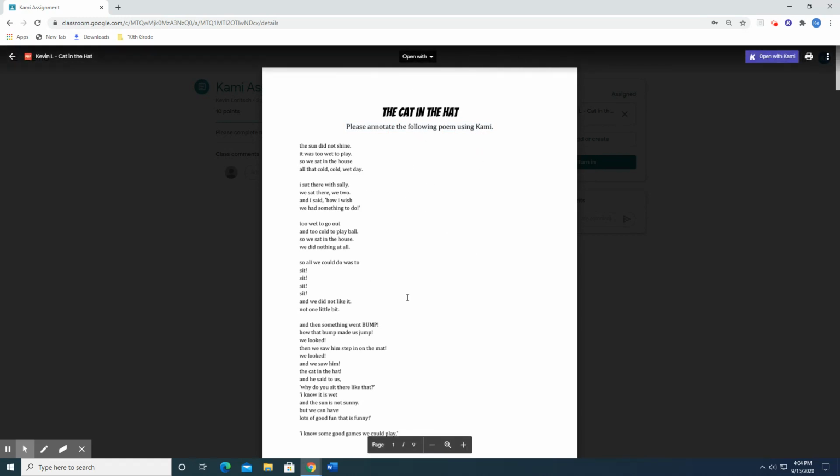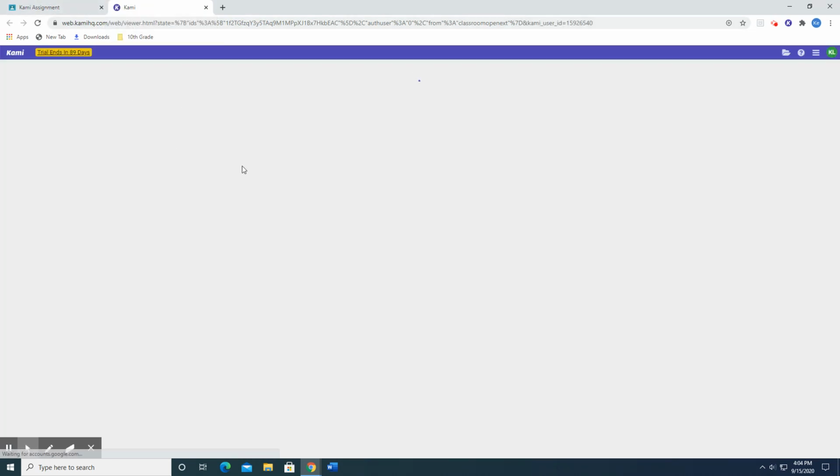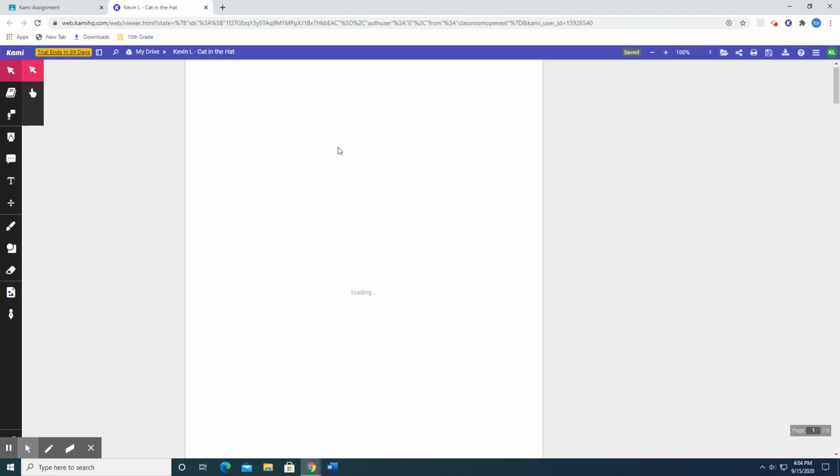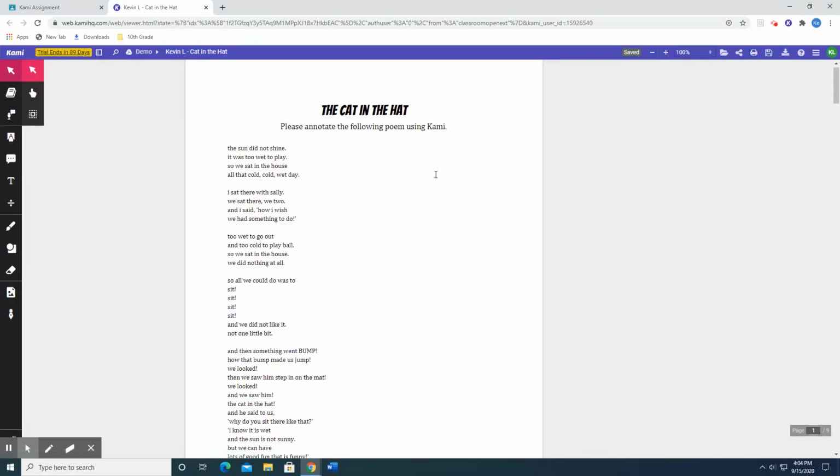However, there's not really much I can just do with a PDF. However, now that Cami has been installed with Chrome, in the right corner, this little purple button that says Open with Cami shows up. And if I just click on this, it's going to open up a new tab, load for a second, and then now I'll be able to view this PDF through Cami. And then Cami has a very nice variety of different tools that I can use. So I'm just going to go through them one by one. A lot of them you may not need to use, so I'm just going to skip over those.